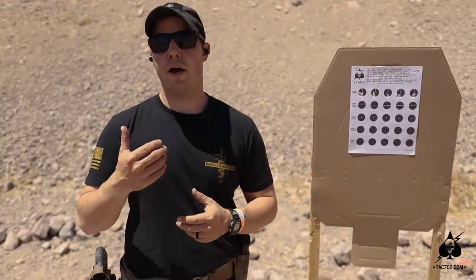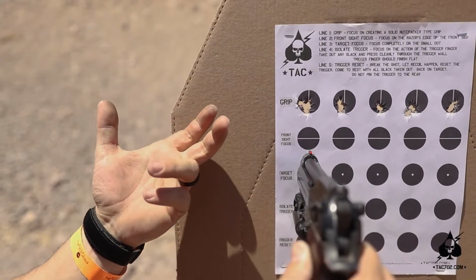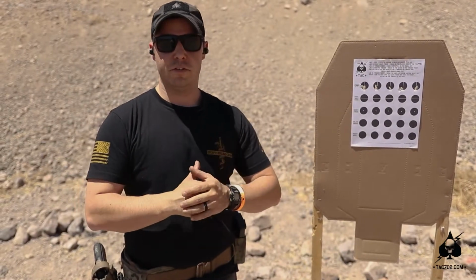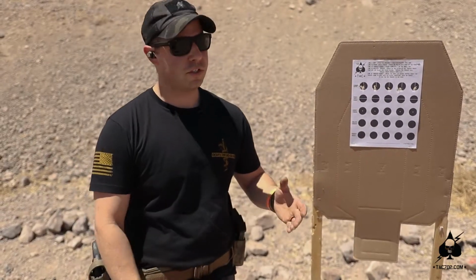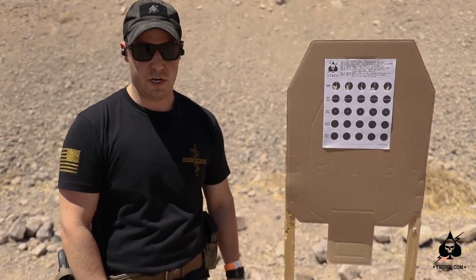So it's important to know how your handgun works and where your rounds are gonna land, even at 3 yards. You may have a set of sights where you need to rest the target on the top of the front sight. You may have a set of sights where you need to rest in the middle. As you go further back, you may have impact shifts. For those of you running red dots, you may find out that with a 25-yard zero, you're actually having to hold about the bottom of the first row in order to get a proper hit on this target.